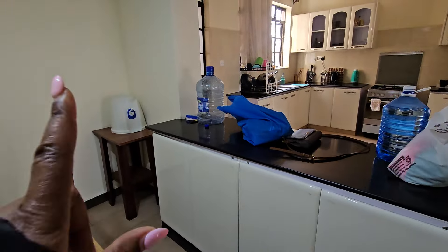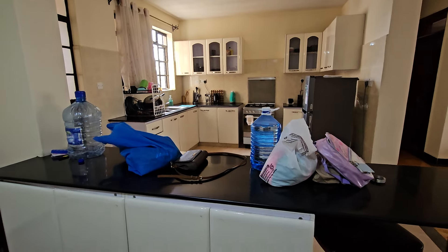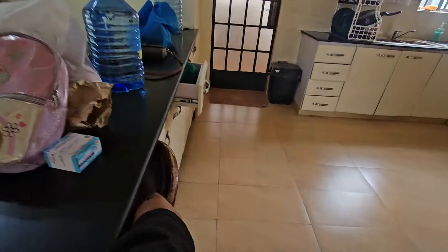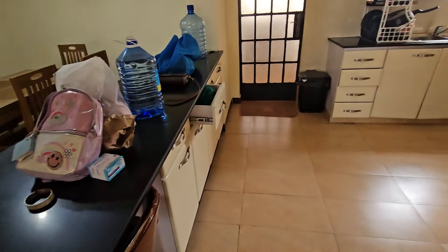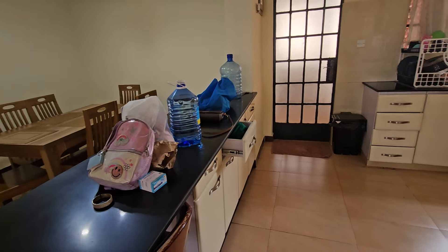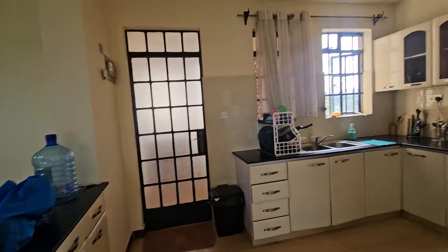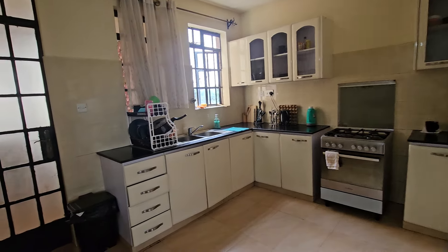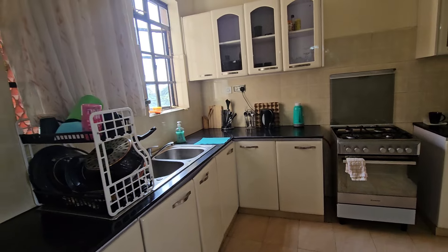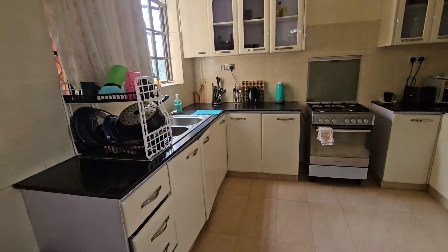There's a water dispenser and you can see there are lots of cabinets. The kitchen is really wide — you can eat here too, but in this space they only offer one chair. These are our stuff we put on top — when you rent the apartment it doesn't come with all these things. They offer sofas, and someone comes to clean every day, so you don't clean for yourself or do the dishes — they do it themselves.